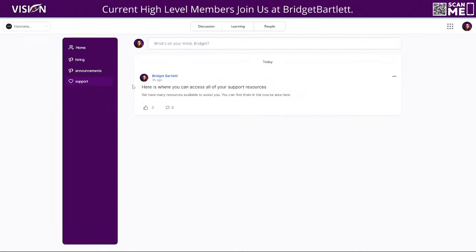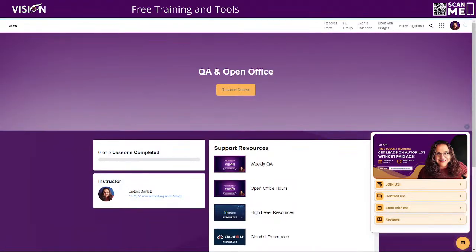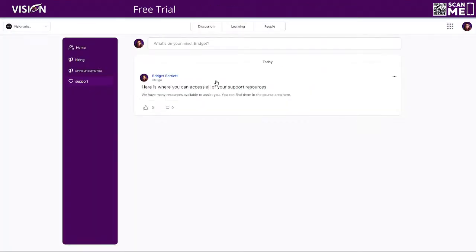Okay, so I did add a link to the support one. You can't see, and I wish that it would change the color of the link when you add a link to a post, but I actually only added the link to the word here. So I guess when you click that, it does open into a new tab, and then it shows the support docs. So that's really cool. Okay, so I'm learning too.